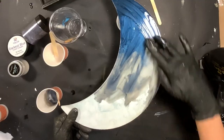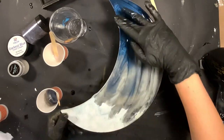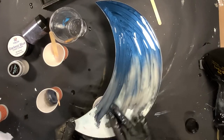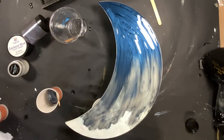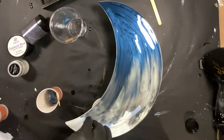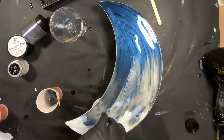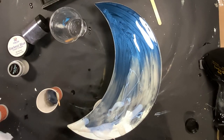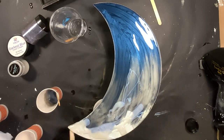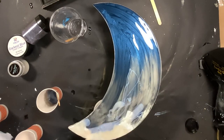There is some glass glitter but you can obviously see where that is and it's kind of contained to one area. Now just sort of blending these two together — I also added in some clear resin. I'm also going to be using some blue pearl pigment in here, which is a very popular pigment in my store. I'm just really moving this around. I don't have a ton of resin on here — I had had another project I was working on and had a tiny bit of resin left over. I kind of pulled together products that I had laying around and tried to squeeze out as much resin as I could.